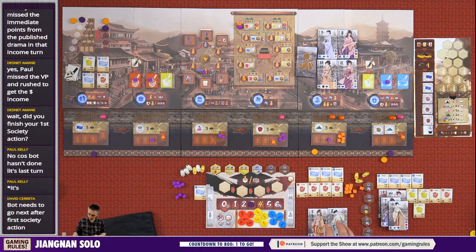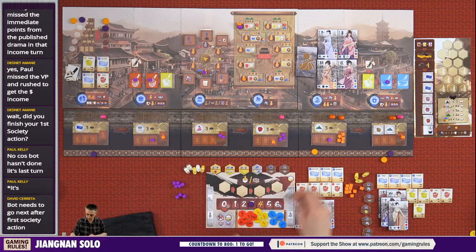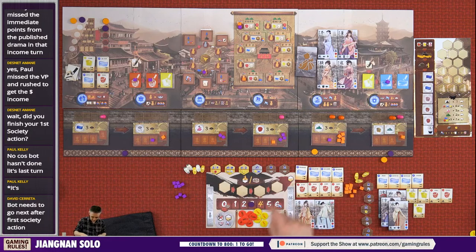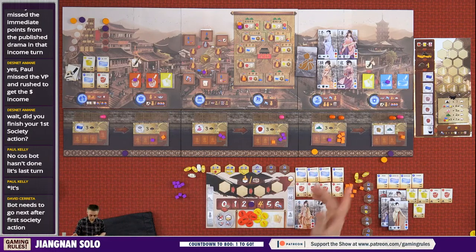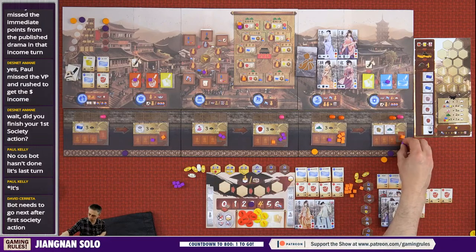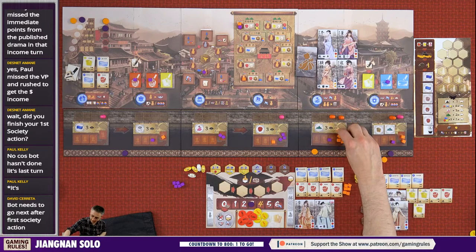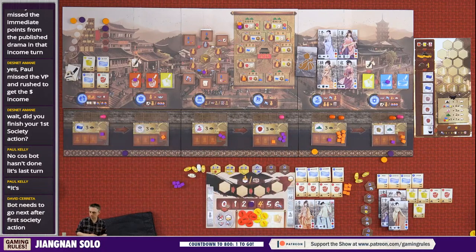Upkeep and income for the final round of the game. I get one red idea for this. I then spend one coin to publish this, which costs 5 ideas, which gets me an immediate 5 points and an immediate 4 money. Okay, right. Now we do the boats. So I get a cube on there. Then it gets a cube. Then it gets 2 cubes on there. Have you ever seen that many cubes on a boat? I have not. That's 7 cubes on a boat. But importantly, I got that one.